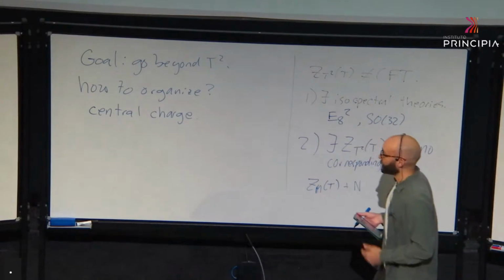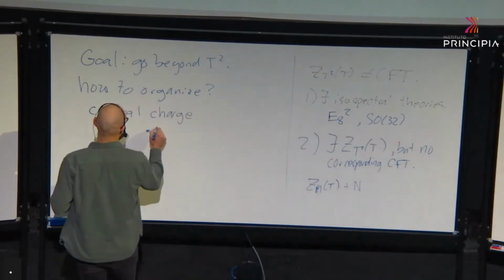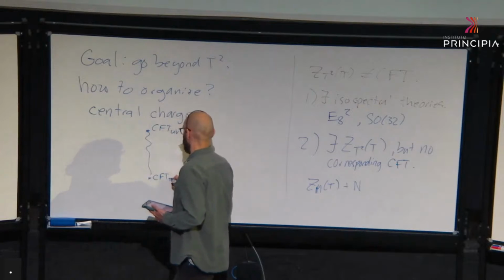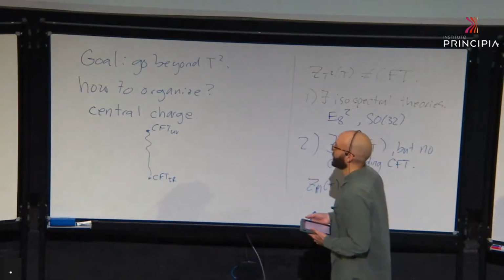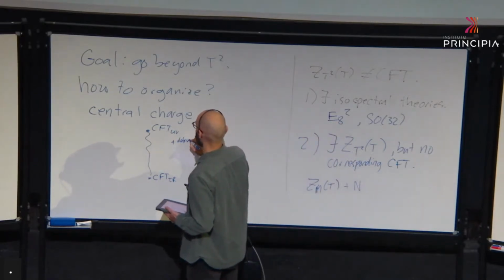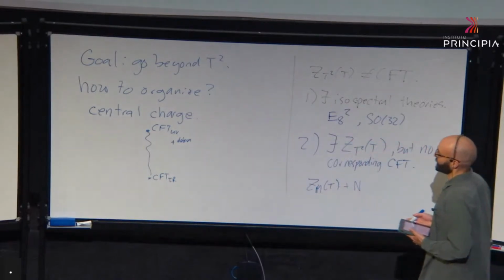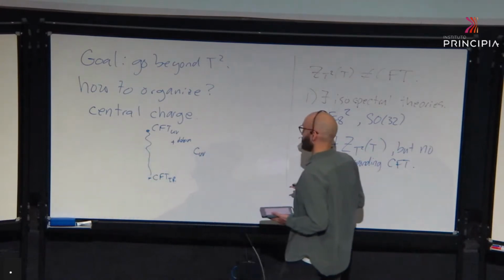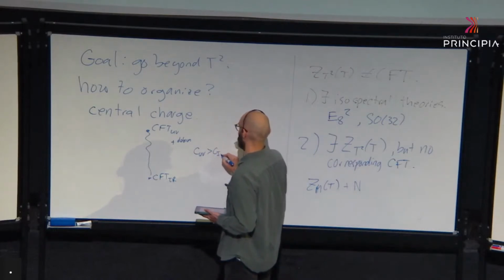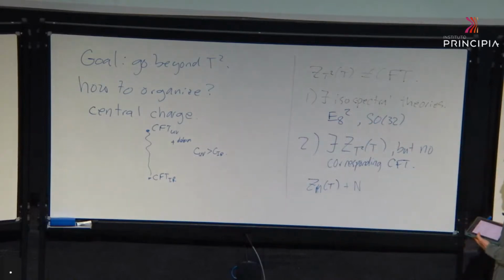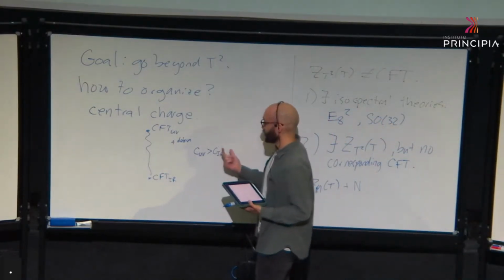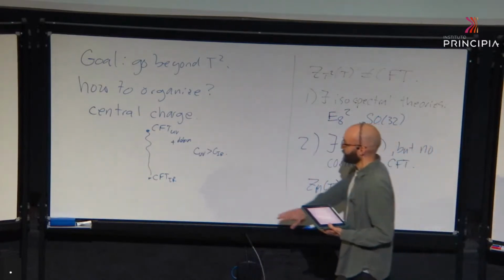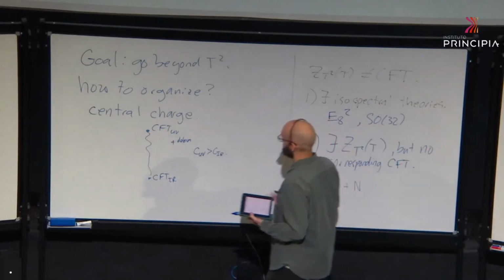This is completely natural from the point of view of renormalization group flow, because the question that we often ask in quantum field theory is, given a UV CFT which is perturbed by relevant operators, what is the fate of the theory at low energies? What is the IR CFT? And this is, of course, a hard problem in general, as we just learned from the previous talk. But there are constraints. For example, there's Zamolodchikov's c theorem. So if you had an answer to the question, what are all conformal field theories with central charge less than c_UV, then you'd have an a priori list of possibilities for what this IR theory could be. So it'd be great if we could have some kind of result like this.